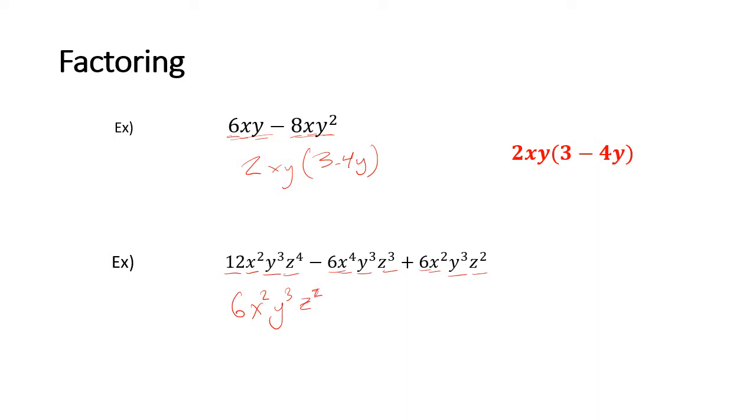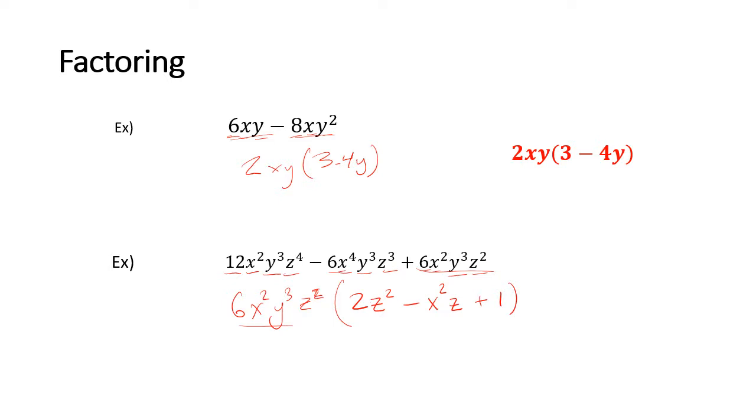So then if we take x times 6 times x squared times y cubed times z squared out of this first problem, we're left with 2 z squared minus, we'd have x squared z, and then plus, let's see, we just have 1 right there, right? Because that term there is the same as that term there. So that's how that factors.